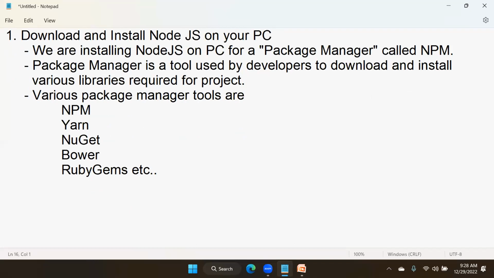You can use npm anywhere, in Angular, React, Vue. npm is enough for installing all the libraries. Any one package manager is enough, and it's not necessary that every company will use the same npm. So you learned npm here. In your company, they may be using yarn. Then only the syntax will change a little bit, and that syntax you can easily get from their official website.